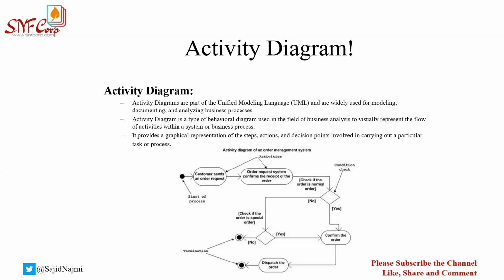So we can draw all the steps, different actions, and decision points within one activity diagram, and we can represent either one simple functional requirement or maybe the whole project. So that's pretty simple. I'll explain it in detail, so this will be easy for you to understand. For now, you can just ignore this diagram. This is just to show you what one simple activity diagram looks like.